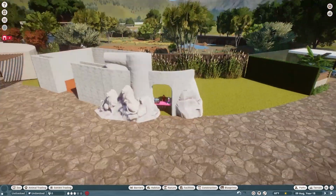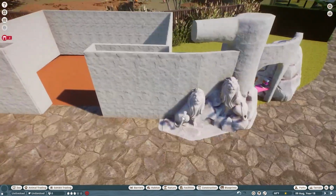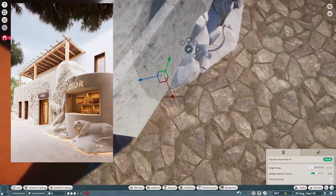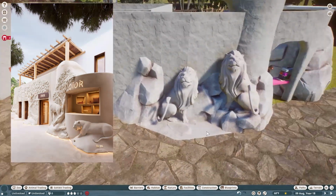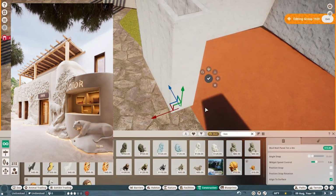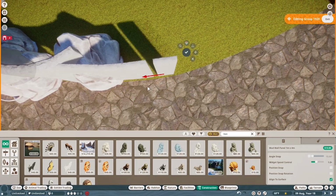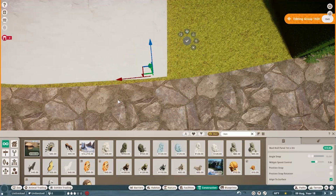But here we are. And as I said at the end of last episode, I did have this cool inspiration photo, and I will put it again here because this is the episode where I'm actually mostly building this. Basically I was trying to make this very natural-ish rock face to the shop and have the lions kind of sitting in it as if they're sculpted into the rock work as well. And I really wish I had more lion sculptures or different poses. I think it would have been good for the lions. It's just, I was having a hard time with them sitting in such a proper way. If they had been more relaxed, I think it would have been better.